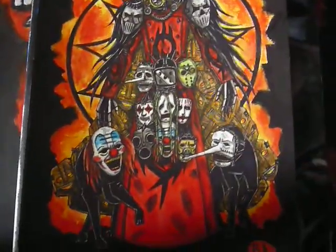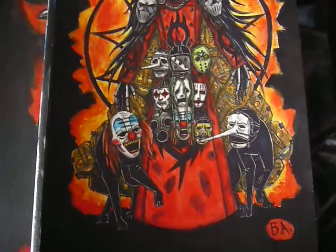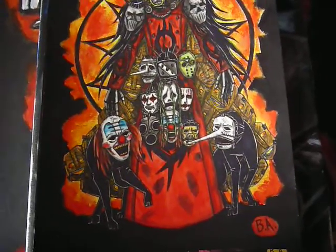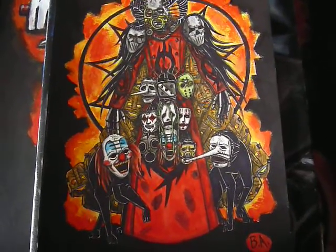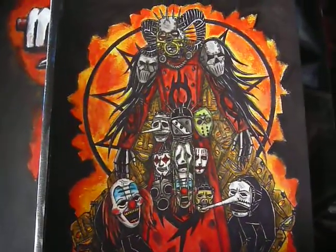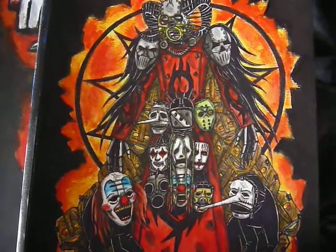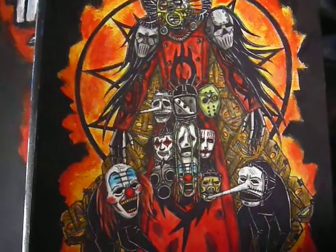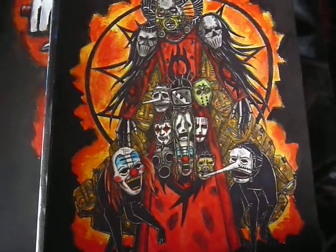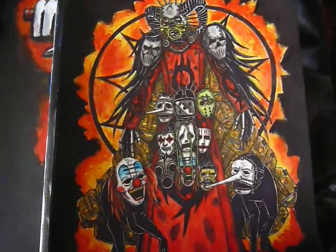I don't get it, but anyway. Just with his little dogs, so to speak. It's meant to be a reference to a Cerberus or some mythological dog creatures. I'm not quite sure, but it's doing everything Slipknot related, and of course with the cape made out of these maggot masks, like the ones from the Vermilion video, which they made some official licensed masks of. So there you have it.